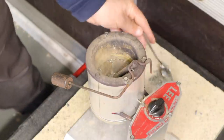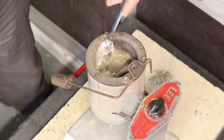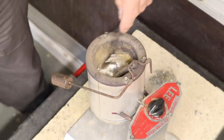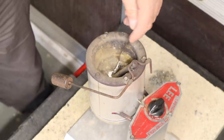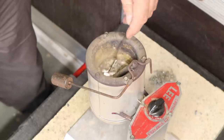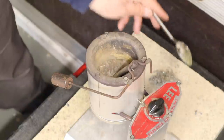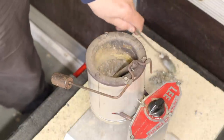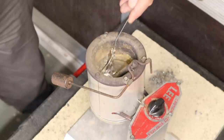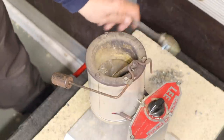That lead was probably just old, left out in someone's garden - which is why you've got to make sure it's absolutely dry. It's now fully liquid with just a little residue on the surface. This is the part where if the lead was wet, that would flash - that would explode and could really hurt you. You've got to be 100% confident that everything you've got is bone dry. No liquid at all.